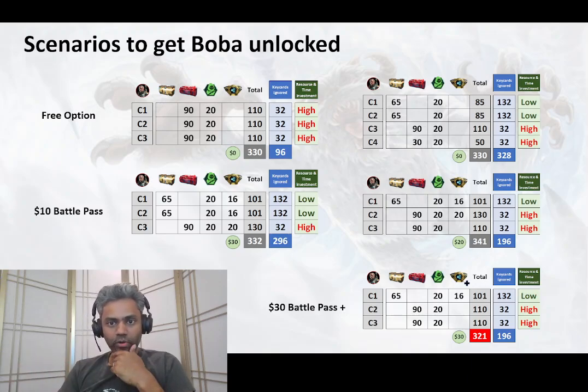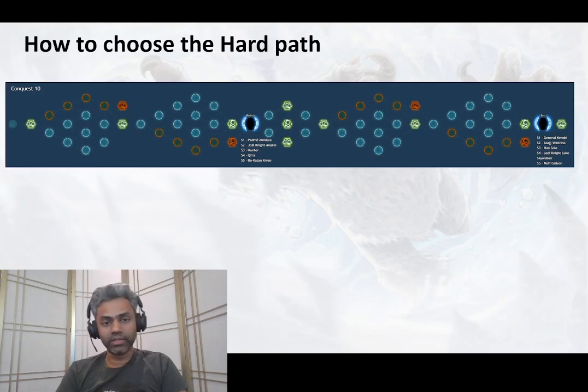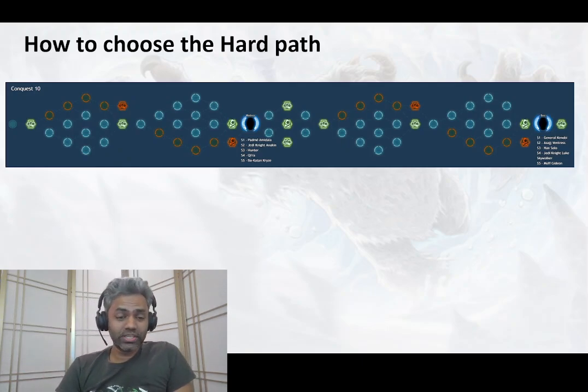All right. So now that we've talked about the scenarios, before we end the video, I want to talk quickly about the hard path. This is something which is new in this conquest as well. The developers have mentioned that there are some paths that you can take which allow you to get access to an additional shop, either an additional scavenger node or an additional shop where you can buy these data disks. So there's a specific path that you have to take, and it's the same path across all the five sectors.